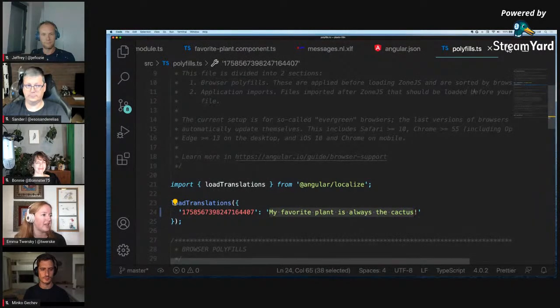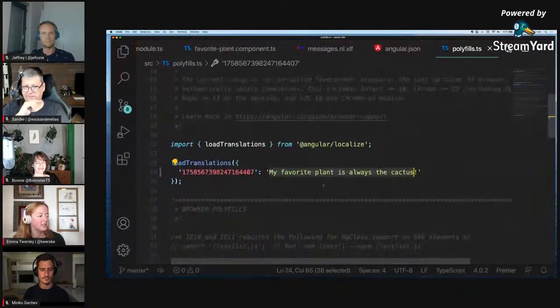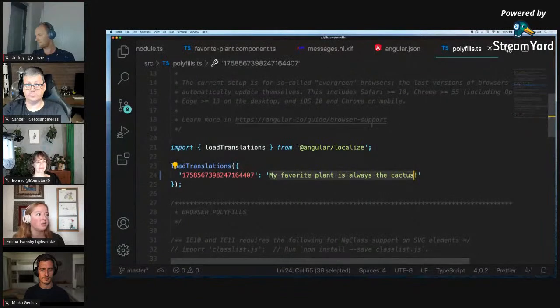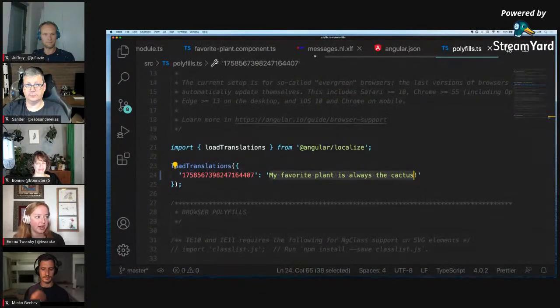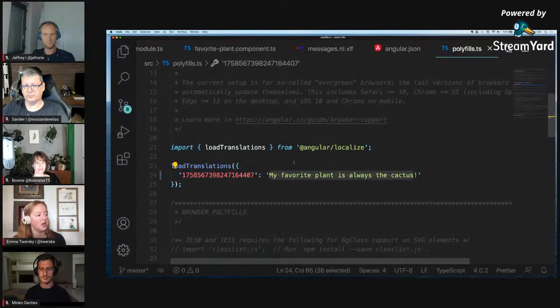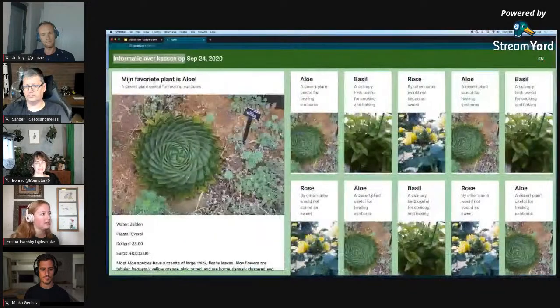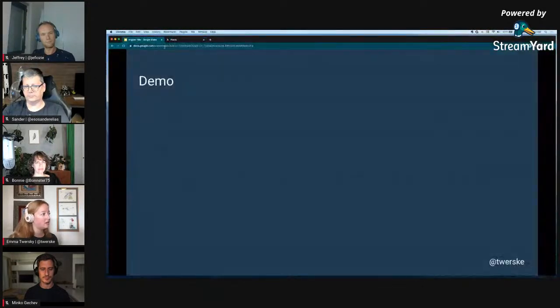So with that said, again, this is sort of the way to get rid of, if you didn't want to have to create a messages file, you could just put all of your translations in polyfills. But I want to sort of talk about whether or not that's useful or sort of what the use case is there. So that said, let me just wrap up and go back to my slides.